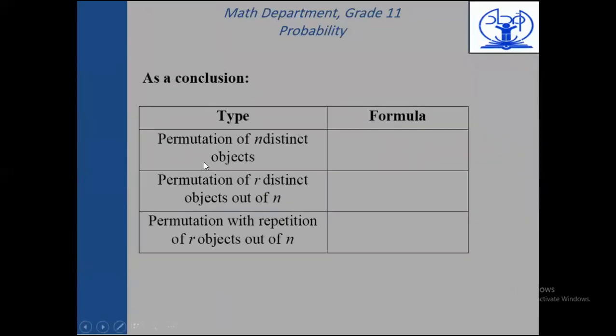As a conclusion, if you are permuting n distinct objects, let's say you have 5 letters and you are considering all the permutations of these, in how many ways can this be done? Do you need to think of the fundamental counting principle or draw boxes? You can, but it's a very easy situation. You are permuting 5 distinct objects, so simply that's 5 factorial, n factorial. If you are permuting r out of n, if you have 6 letters but you are choosing 3 to arrange them, that's permuting 3 out of n. What about permutation with repetition of r objects out of n? This is n to the r.